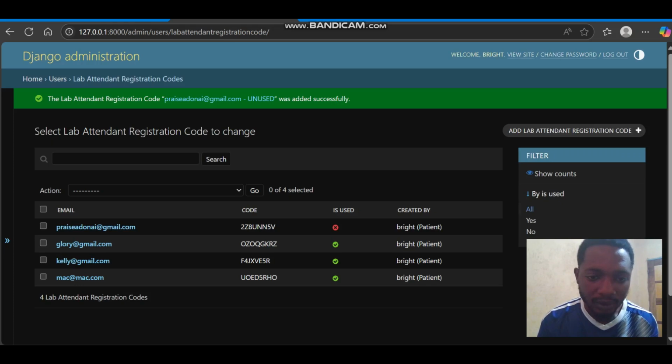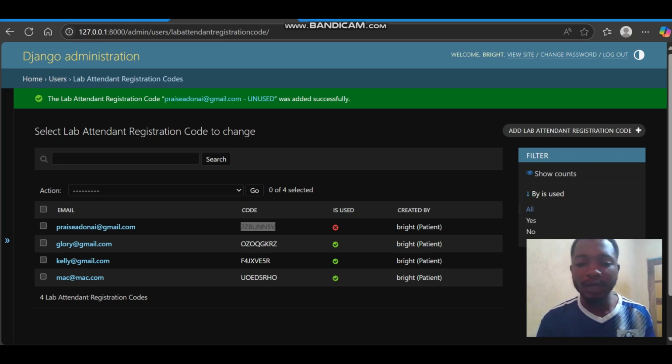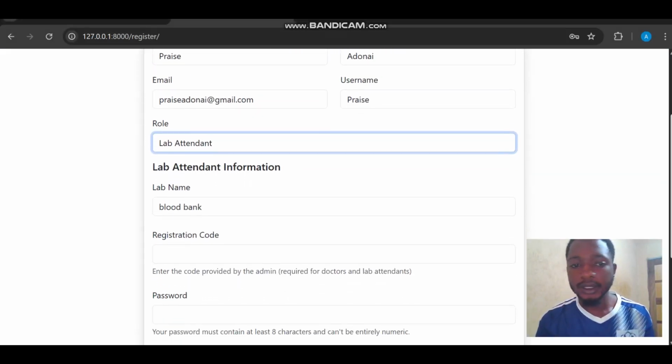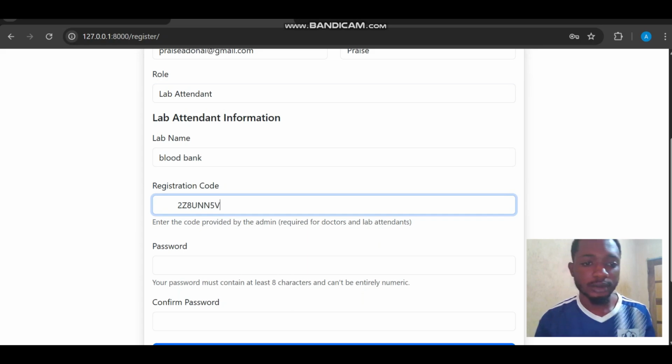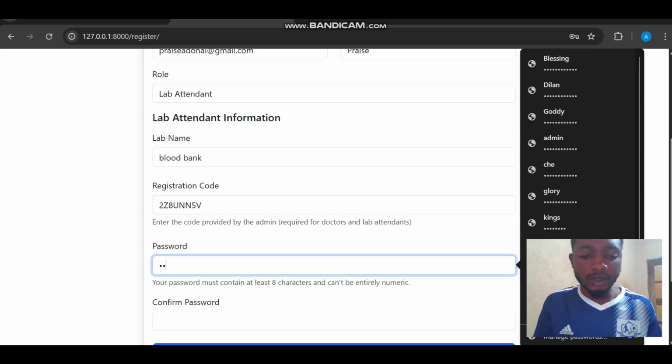So this is the code. The admin gives it back to the lab attendant, and the lab attendant continues registration. Okay, so we can put in our password now.